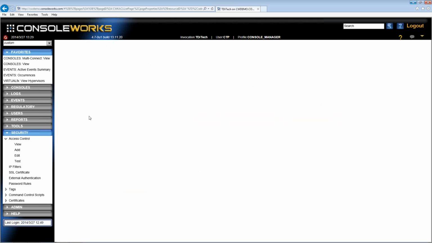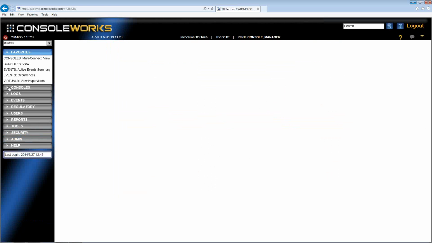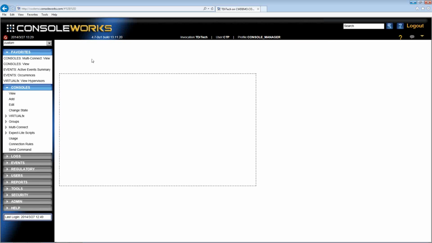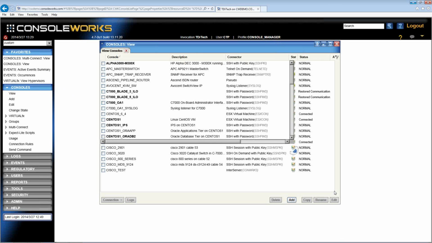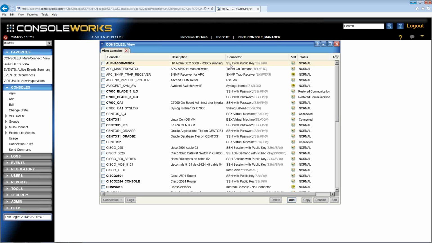So the other thing about all of this privileged access system is, like I said, protecting the usernames and passwords so you don't have to go change them. The idea here is, in this particular case, that you can use SSH with a public key for authentication to a system. And ConsoleWorks is going to be the owner of that key, and as part of the connection, you're going to automatically have the permissions that were allowed during that login, which is typically a privileged connection.